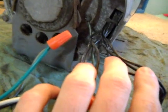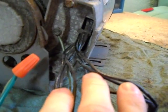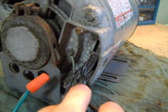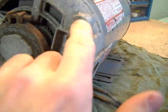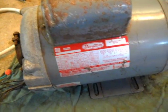That's missing. The wires are hardwired into the case, but there's a little ground right there. Grounding screw. This motor has to be grounded. Can't run it without the ground. It has to be grounded.